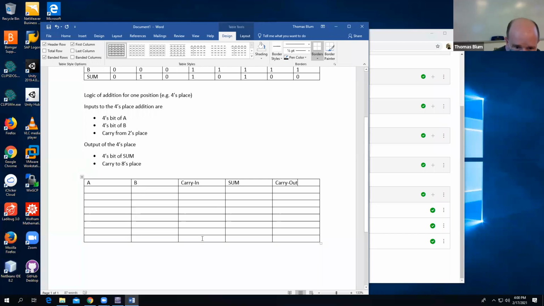So this is the carry from the previous addition that's coming in as an input. This is the carry that's going to the next position. So this is an output. So we call them carry in. The carry in is an input, and carry out, that is the output. We're going to write down all our combinations.